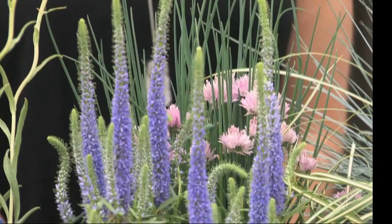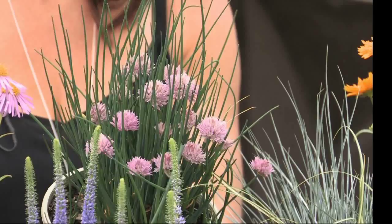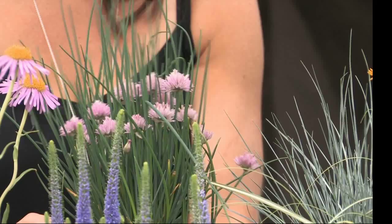And chives. There are ornamental chives. They are edible still, but these ones are grown more for their flowers. And this particular one is one of the smaller ones. There's another one called Blue Eddie that has really curly kind of leaves to it. And another one called Millennium that I planted last year that I absolutely love. And the scapes on both this variety and all the other varieties are just like little curly cues, and they just gradually unfurl, and then you get these beautiful flowers afterwards. I like that. That's just really cute.